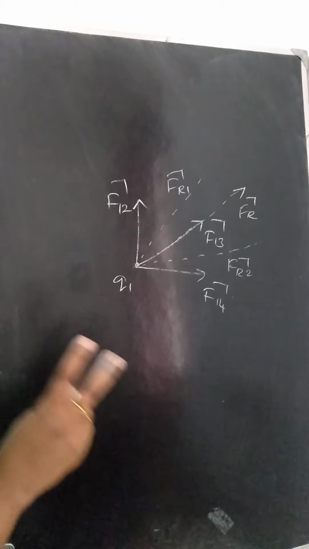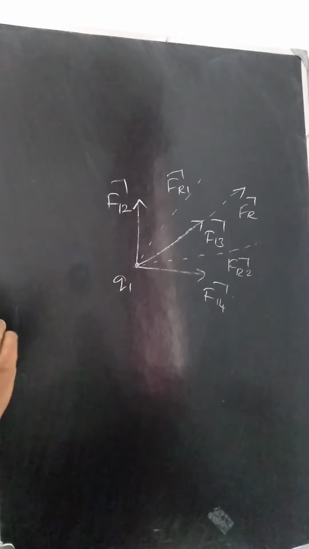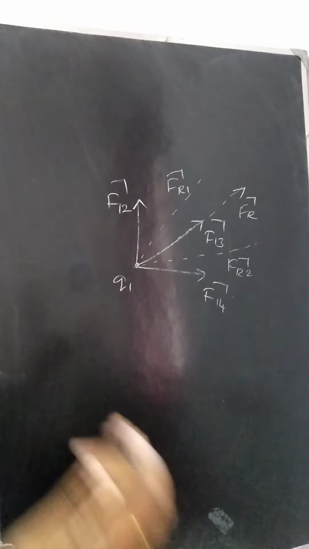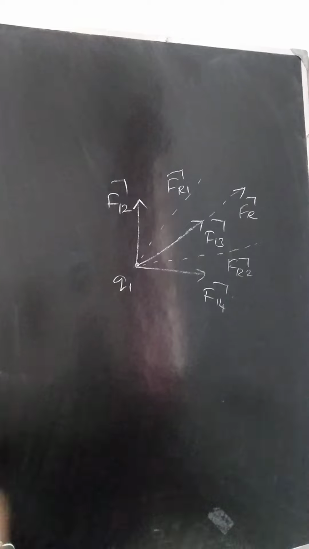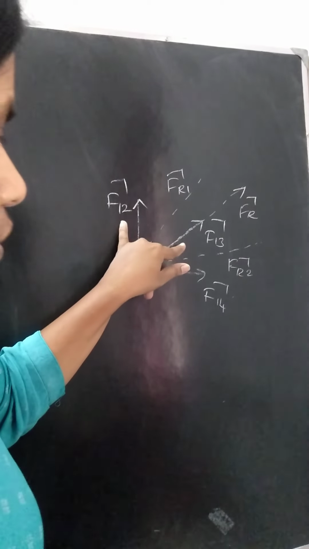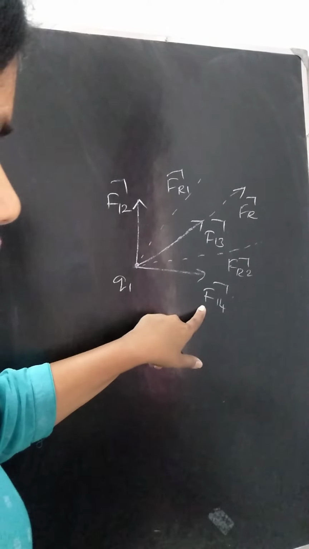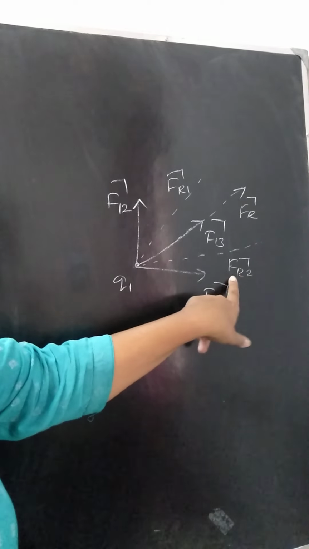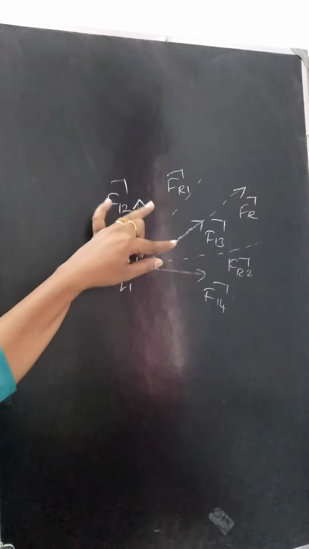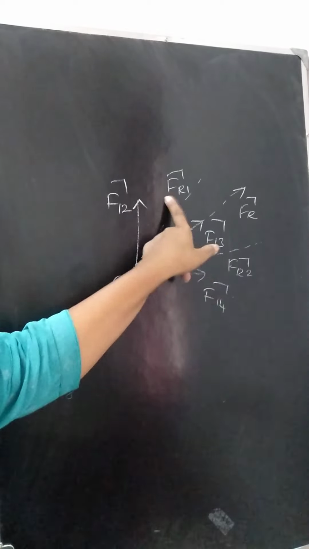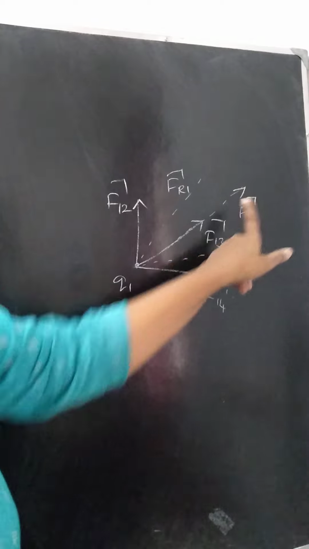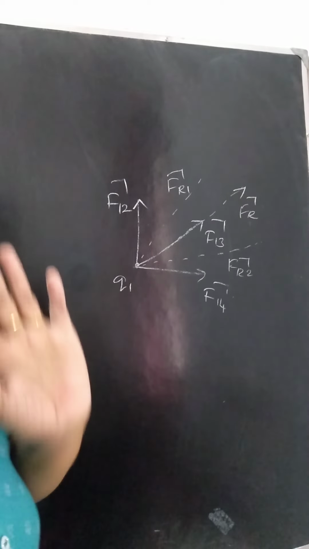See, any two vectors whenever you are drawing, in this case it comes like this. All the other values you will come to know when we do the example sums. Find the resultant between these two, which is R1, and find the resultant between these two, which is R2. Then find the net resultant vector between R2 and R1. In this case, it is acting along the same direction, which is F13.